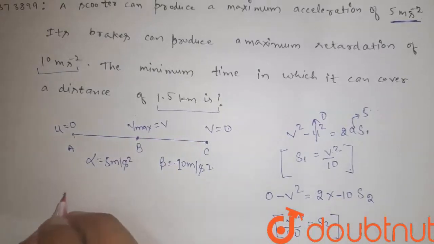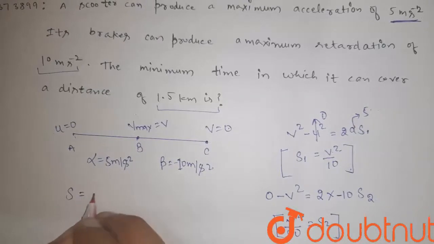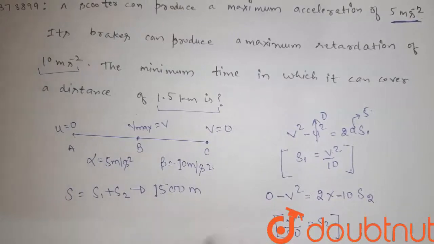Total distance is S, that is S1 plus S2, that would be given as 1.5 kilometer, which means 1500 meter. So we can write 1500 meter = S1, that is V square by 10, plus S2, V square by 20.